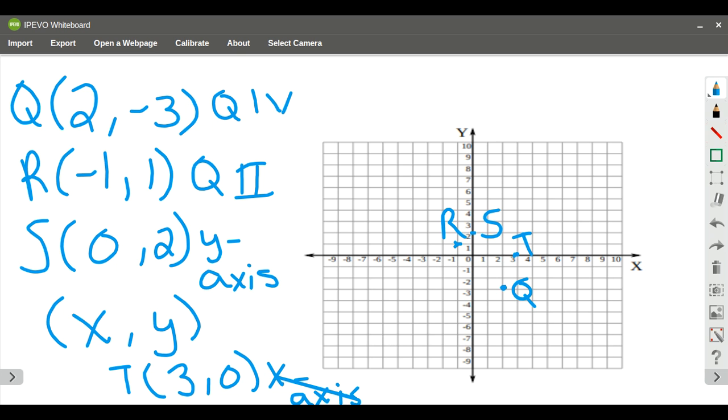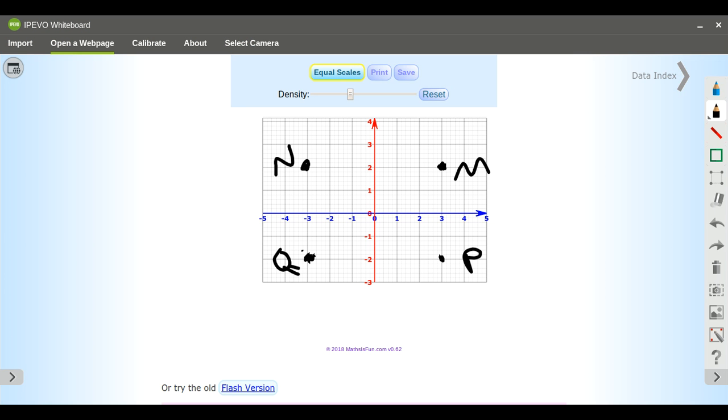Okay, so let's take a look and see how some points are related. So I'm going to go ahead and get my coordinate grid set up for the next problem. Another example on page 187, and we're going to see how some coordinates are. We're going to look at quadrants, we're going to look at ordered pairs, and take a peek at them.